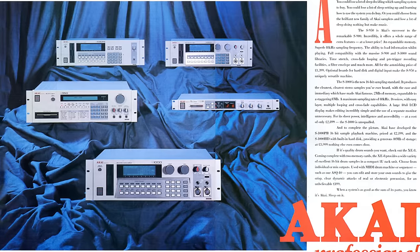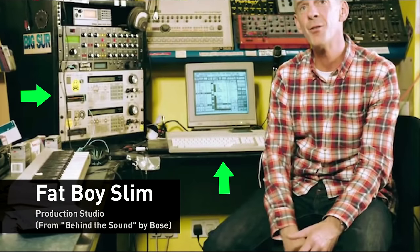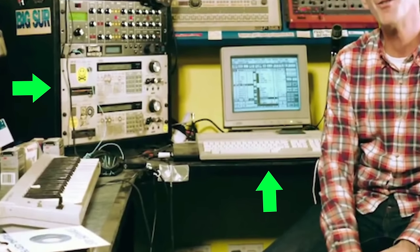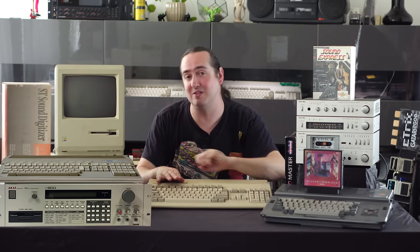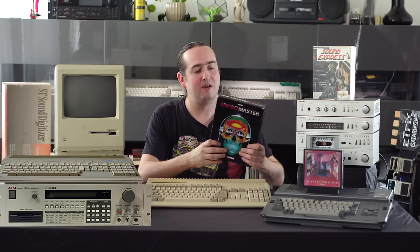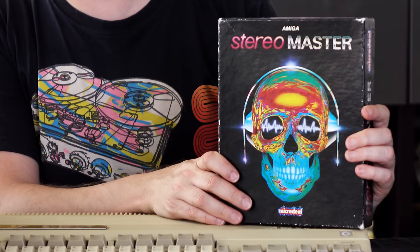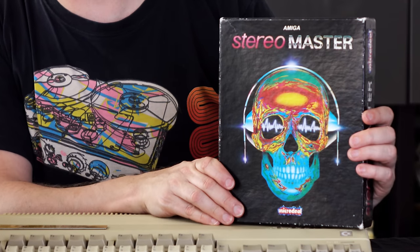And in fact, a lot of artists used just a sampler, something like an Akai S950 or other S series, with the Atari, and they would have this combination, the Atari and the sampler, and so many early dance floor bangers were made with just the ST and a sampler. But a sampler was many thousands of dollars, and if you were a kid starting out with your home computer, you needed something you could buy for your birthday, with your pocket money, or for your paper round money, and this was the kind of sample technology that you ended up with.